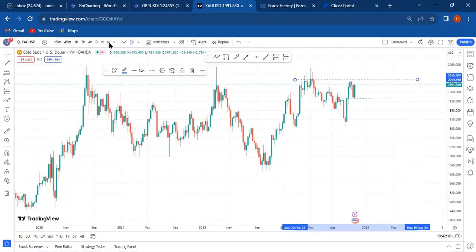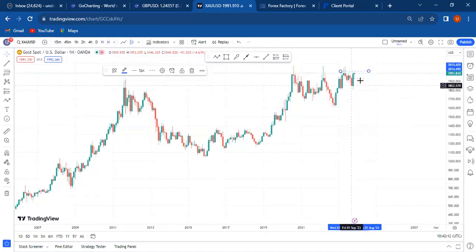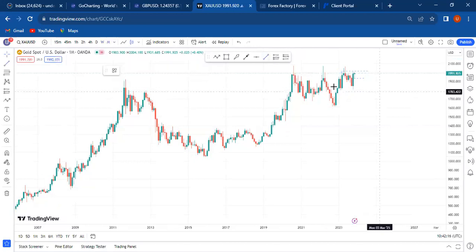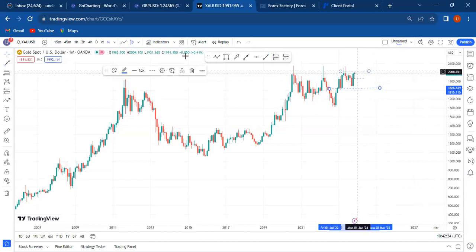If you go to monthly, you'll see that on the monthly time frame, gold is very, very bullish. Why? If you see this, gold rejected at this level. So by January, you should expect some bullish sentiment on gold. And you see that price is forming a weak area around this level. Do you see this? If you don't see it, let me increase this.